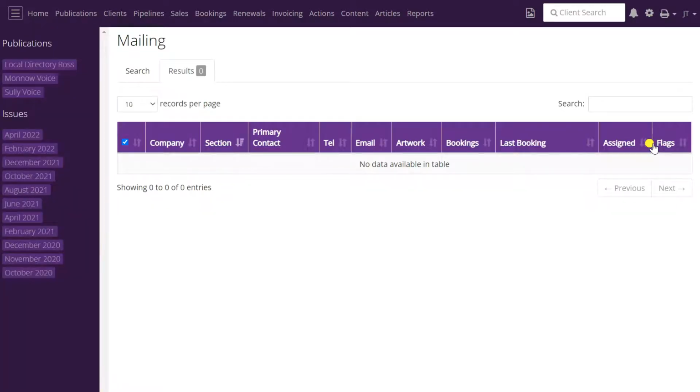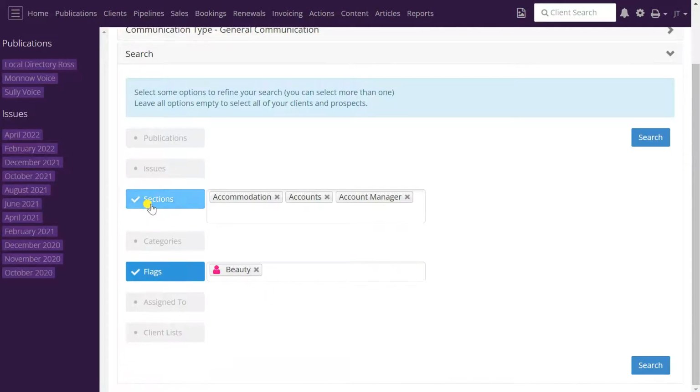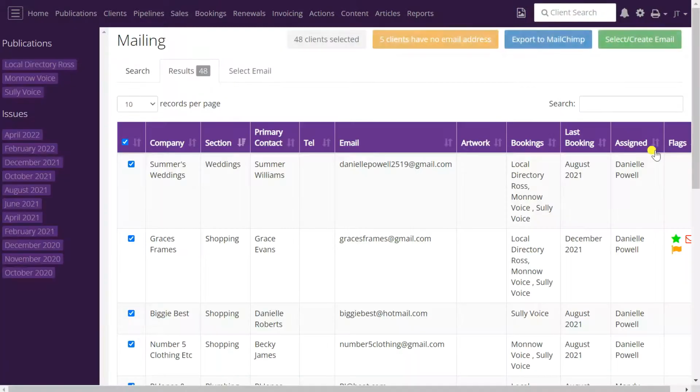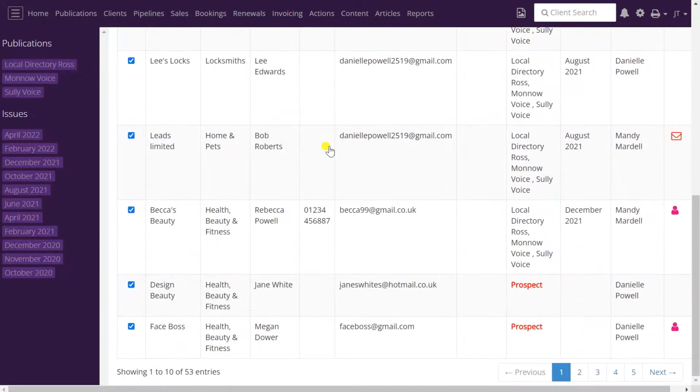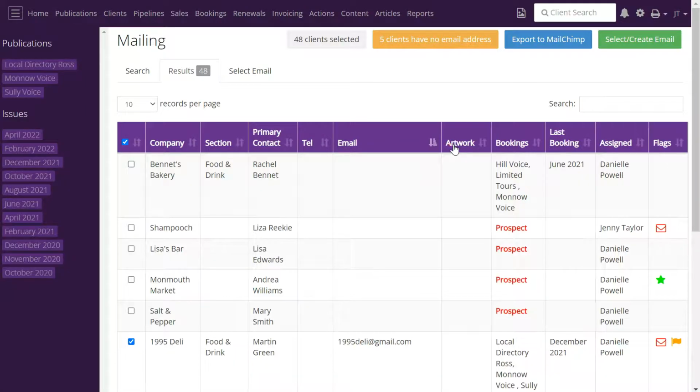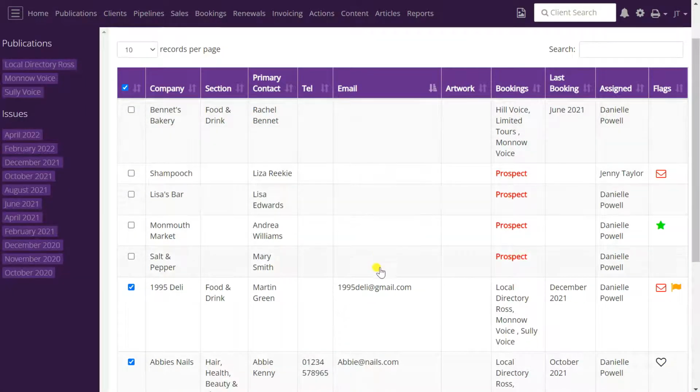So you can see based on those settings that I put in, nothing's come up. So I'm going to just take those off and click search, and there we go. Everyone that's in the database has come up. So we can see, looking at the top here, it has 5 clients have no email address. So if we go to the email header and just sort the order on that, you can see that brings those 5 up to the top, so we can actually see who they are rather than them being buried somewhere in the list.